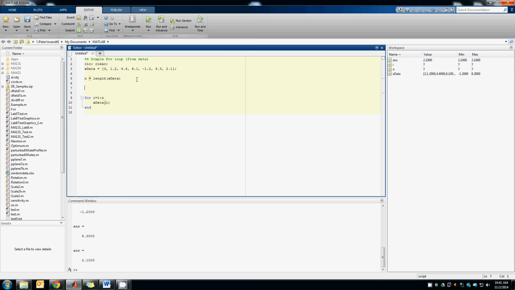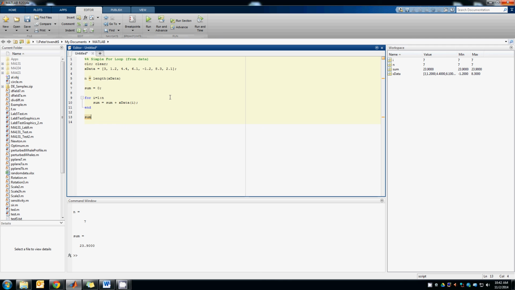So like we've done in class before, I'm going to start with an accumulator. I'm going to call it sum, and I'm going to set it equal to 0. Inside the loop, I'm going to start counting these things up. So I'm going to set the new value of the sum to equal whatever the old value was, plus however much the data says. I'll suppress the output so it doesn't show on every line. And at the end of my script, I'll just type the word sum, so I'll get that output. And when I run this code, I find that, again, the length of x data is 7. And if I added up all the elements in here, I would have 23.9 total.